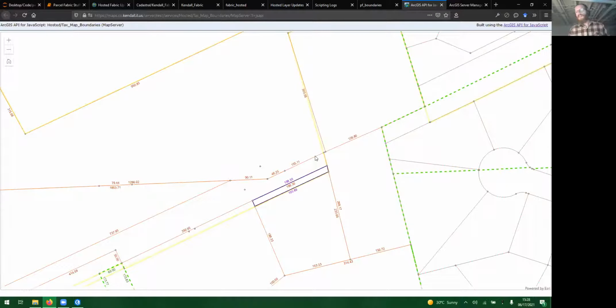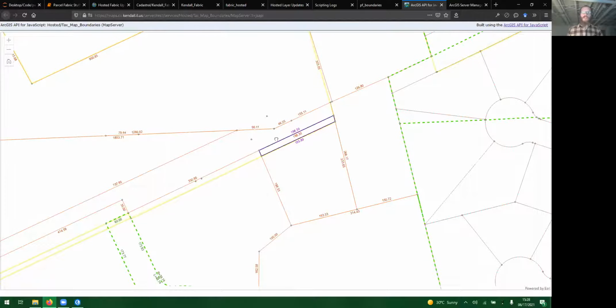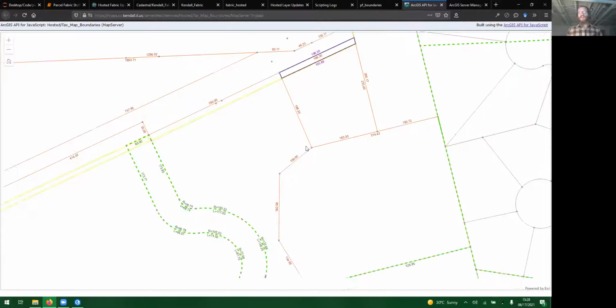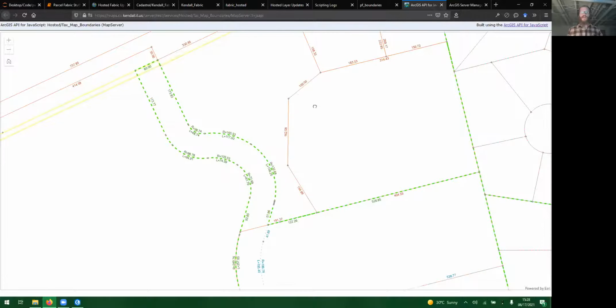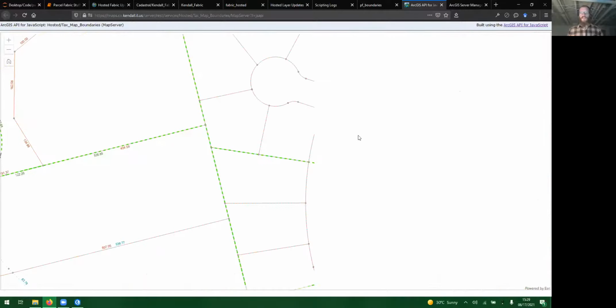The couple of limitations I found, though: a hosted image layer is not going to honor definition queries. So if you use a definition query to pick what the active boundary lines are, it's going to miss those. You need to have the symbology driven by whether or not it's active. Also, if I tried to have an Arcade statement that, if there's no recorded COGO, grabs the actual shape's length from the database, it won't do it. Arcade-based labels, for some reason, just don't evaluate on this side.